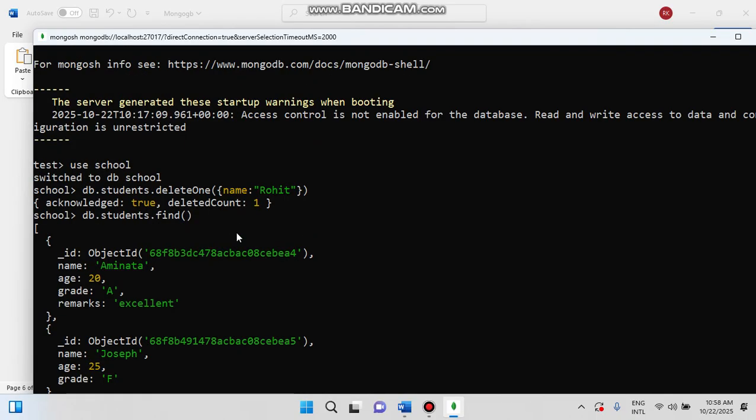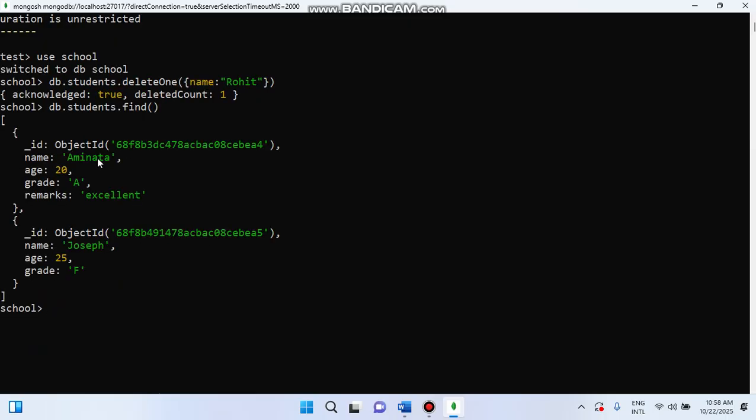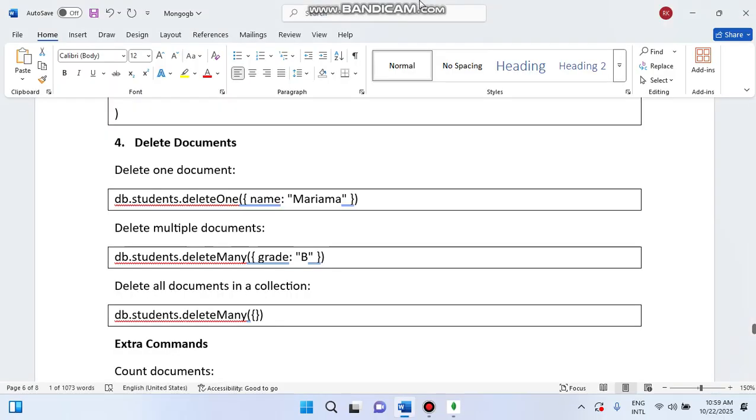How can we delete? Simple, we write the same command over here. So what is the command: db dot student dot deleteMany. Then bracket open, bracket close, and you can write properly which one you want to delete.